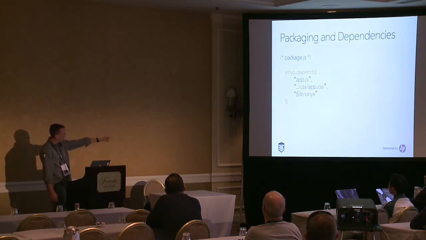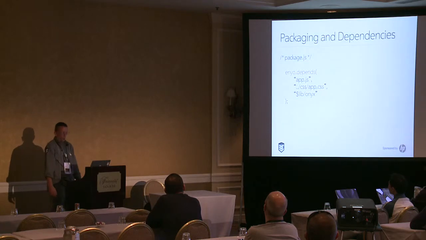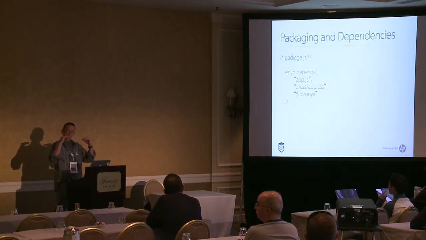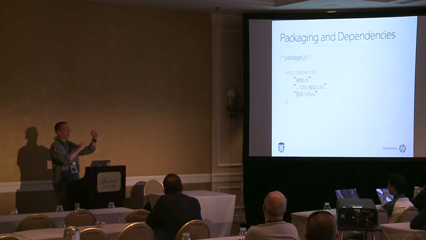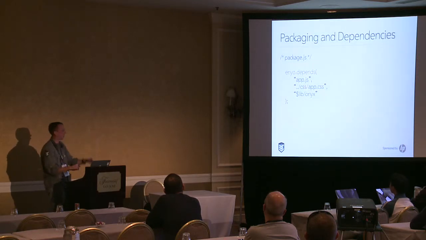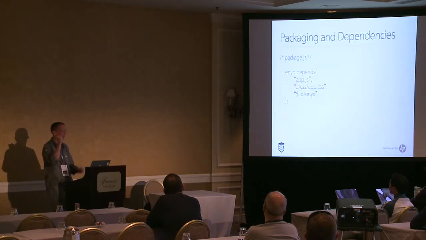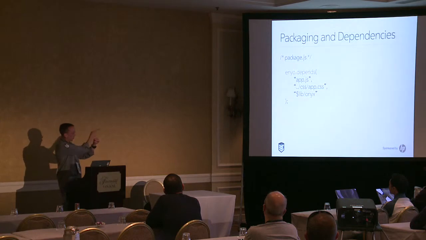And that one, the last one, the lib Onyx, is a convention that we have where wherever you load the Enyo.js script from, whatever directory that Enyo.js file is in, you need to have a sibling directory named lib, and that's where our additional libraries go, like Onyx and layout. And so the $lib is just a shortcut for the package manager to say, where did I load Enyo from? Look at that same part of the tree for the lib directory, and then load up Onyx.